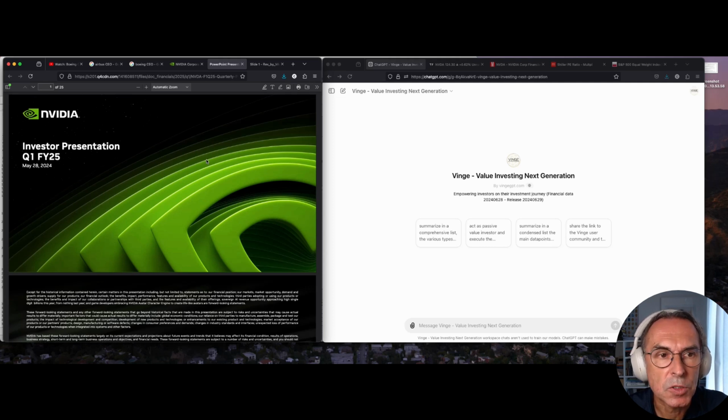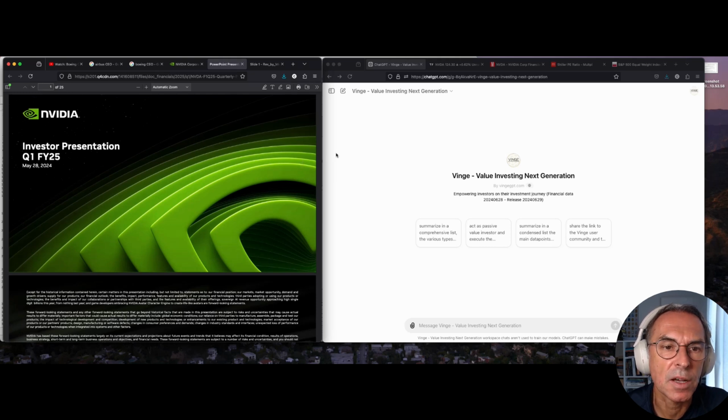And for those who would not know, Nvidia sells GPUs, graphical processing units. That's like a microprocessor that is optimized for, let's say, calculations, which includes gaming, and which includes now, in the era of artificial intelligence, a huge demand for the GPUs of Nvidia compared to the more traditional CPUs of Intel Corporation.